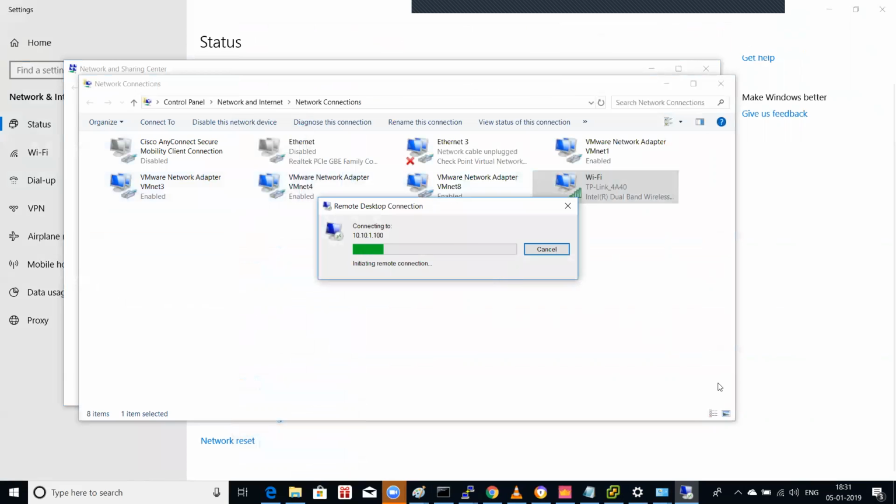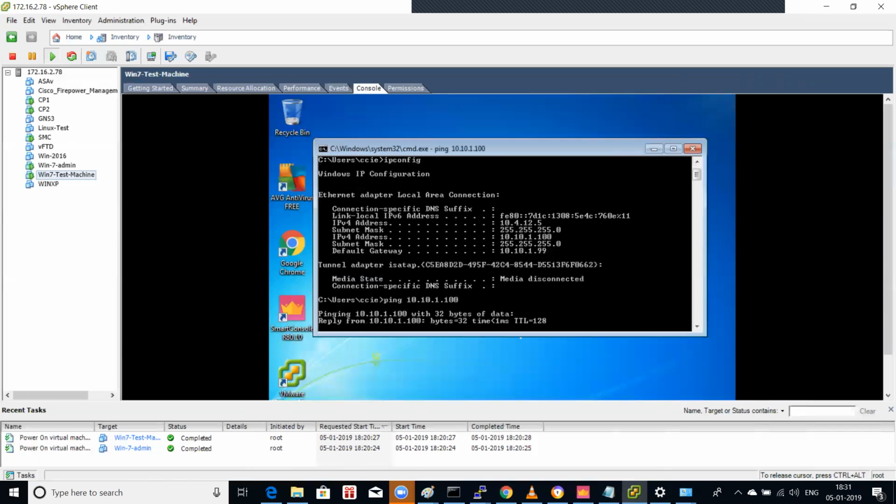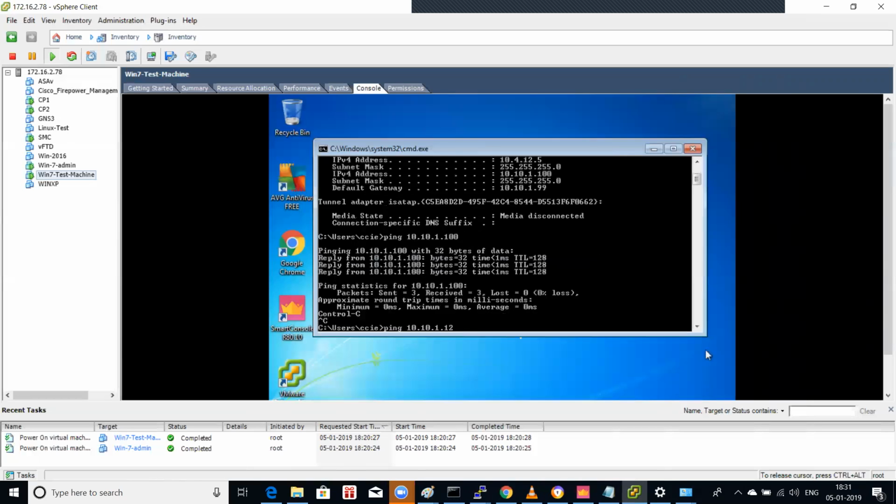RDP is not working. It should be working. There's nothing complex that we have done. Let's ping 10.1.1.100, which is its own IP. It's pinging. Can it ping me?